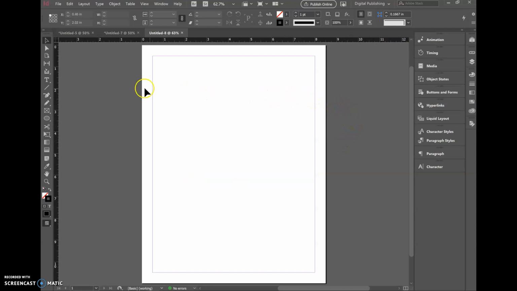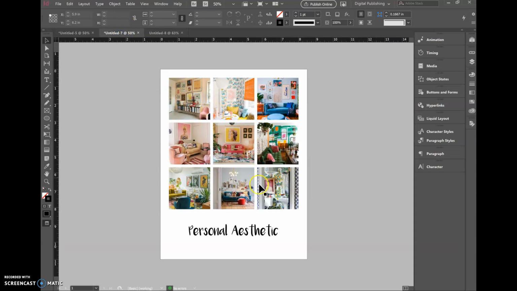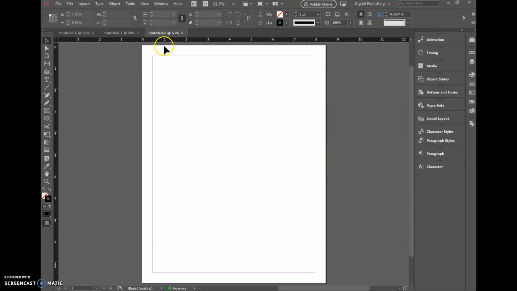So now we're ready to start adding in our frames for our images. So essentially, we're working on this portion right here with all of our images, this grid. First thing we want to note is that this pink purple line here, this is our margin for the page. We always want to stay within the margin or line things up right next to it. That way, if we ever go to print or publish, anything like that, everything will look uniform.